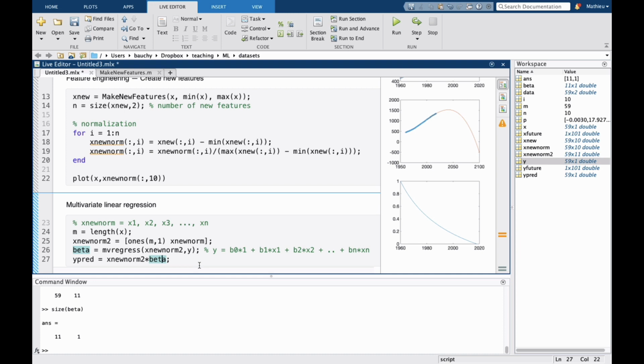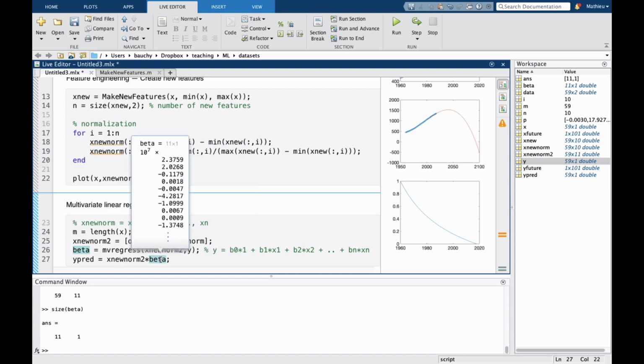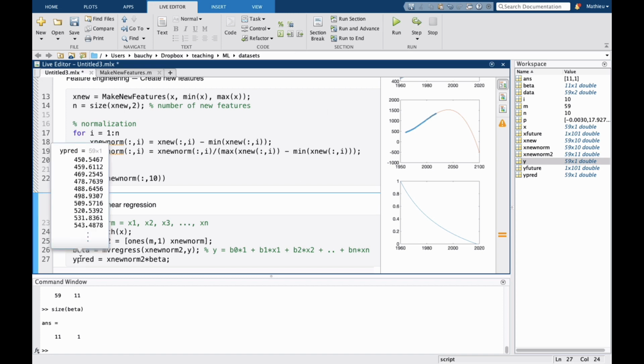In order to get the predicted value, you can express it as a matrix product between the feature matrix and the vector that contains the coefficients of the model. This is going to create a y-pred, which is a vector that has 59 lines, the 59 training examples, and only one column, which is the predicted value.